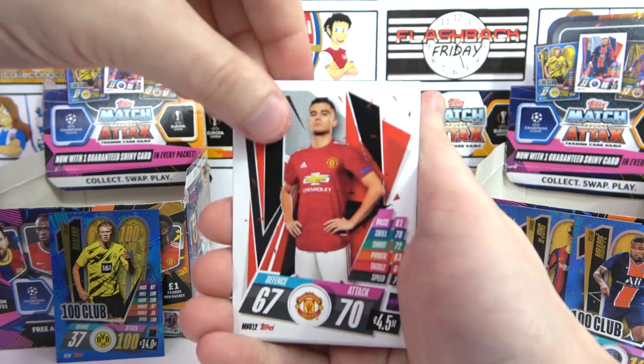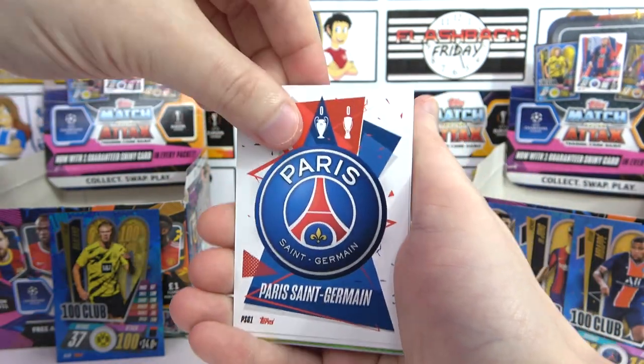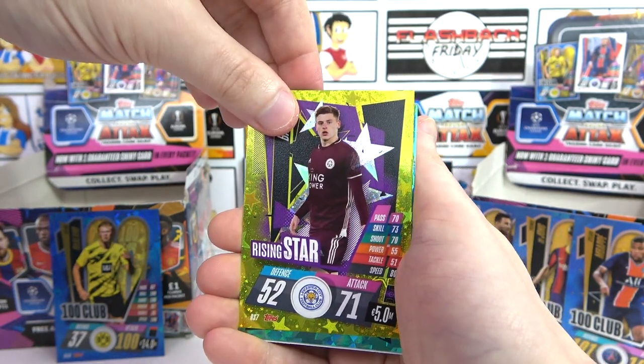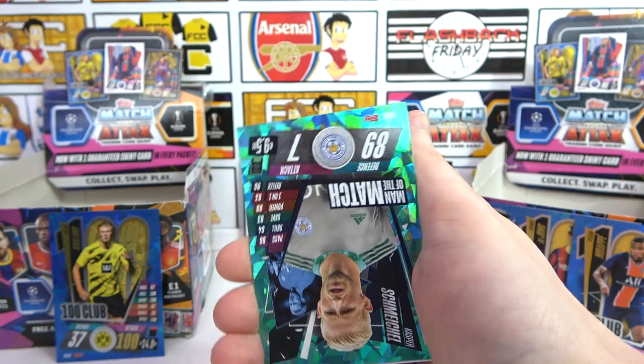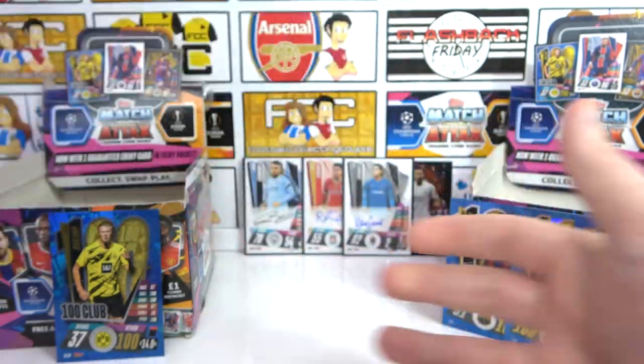We've got Pereira, Payet. There's a man of the match in here by Lux Wings, PSG badge, Umtiti, Barnes rising star, Schmeichel. And no, we don't need that one, definitely not. Ask the questions, Michael. We end with John Stones.